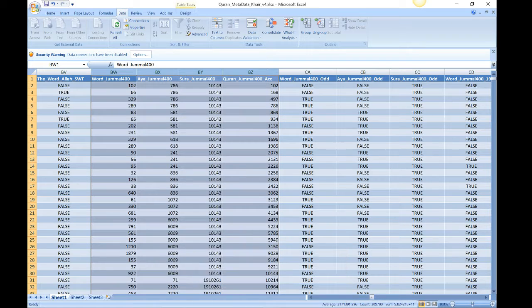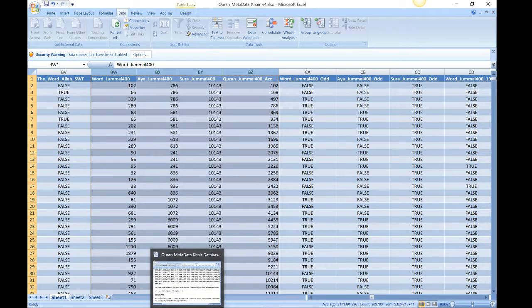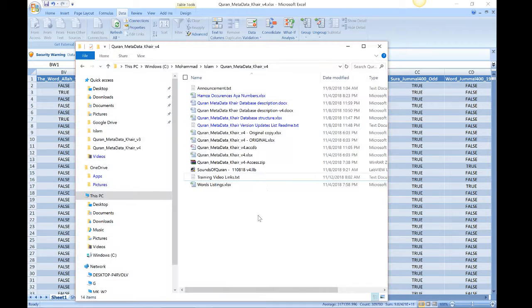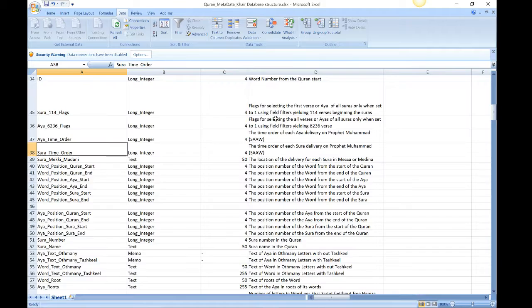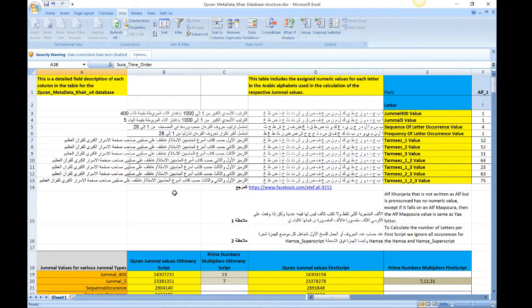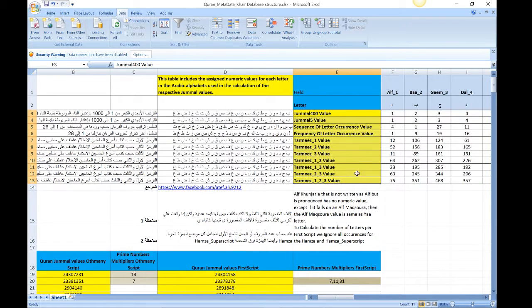If I go to the file called structure, database structure, up on top we will find a listing of these Jummal types, 1, 2, 3, 4, and 7. That's 11 types of jumals. Each one has been analyzed for both the Osmani script and the first script.